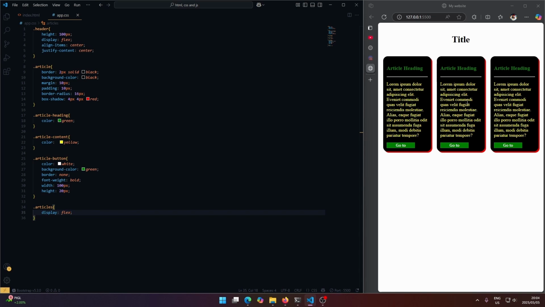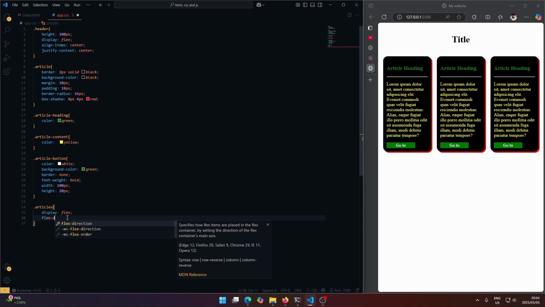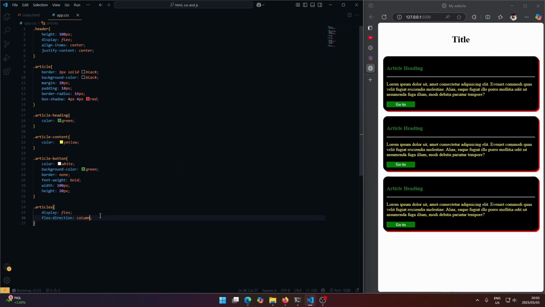And this is similar to what we saw when we were working with tables in HTML. So right now this is a row. And if we wanted it to be a column just like we had before, we could do flex-direction, and we can set that to either row or column. So row is what we have right now, and then column is what we originally had. So that's how you would use display flex. And then obviously you have the centering things here, which I can't really show you here because everything is centered by default.